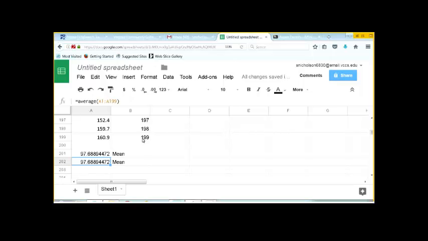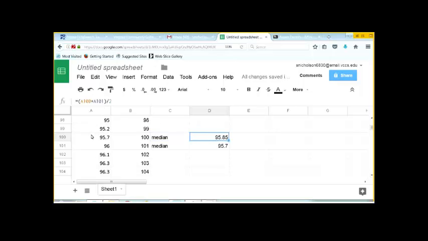Now, in the case of an odd number of data points, what we do is we take the 199 and we divide by 2, which gives us 99.5, and we round up to the next whole number, which is 100. So the median should be the 100th data point in this list. So instead of averaging these two numbers, the median is just going to be equal to 95.7. It's the 100th data point in the list. And you can see that this calculation here, if I change 200 to 199, gives the same number. So that's the two cases.